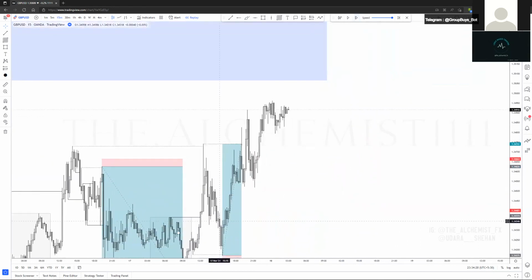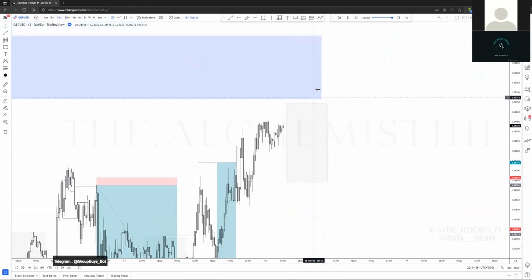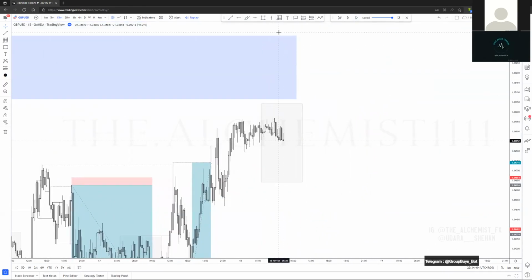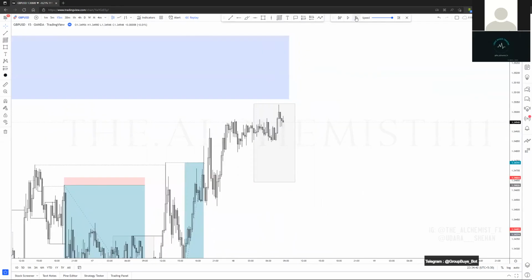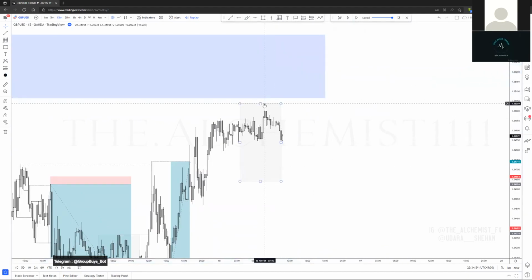Okay, there we go. Asia. Now, if you remember, at the time that we marked out this zone right here, the weekly, daily, and the 4-hour zone, we never had liquidity resting below it. But I told you, a high quality point of interest will always have liquidity resting below it. Now look at what they're doing. Came right below that and created an Asian range high.